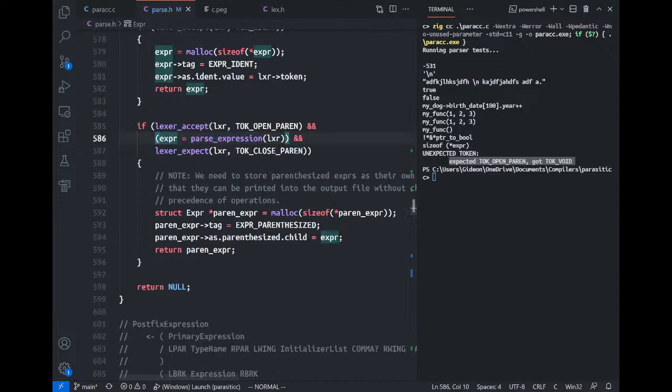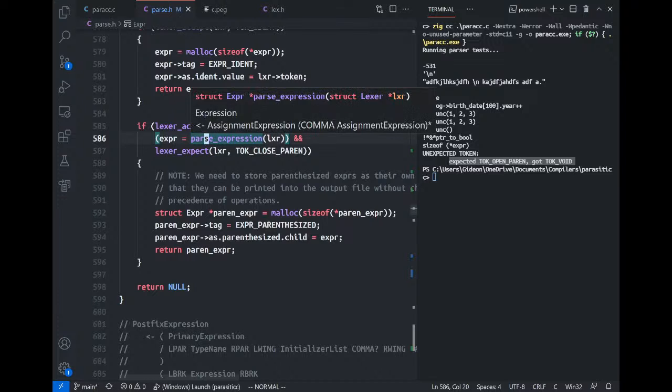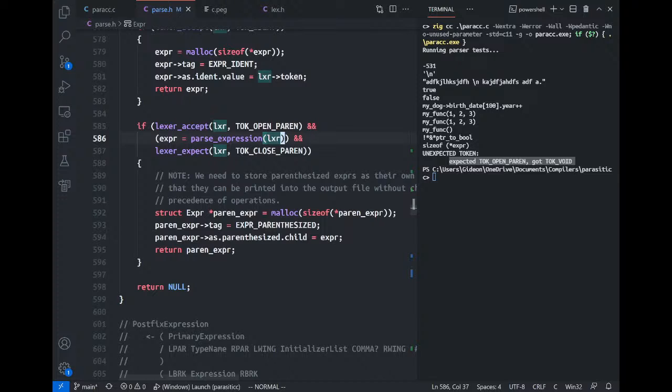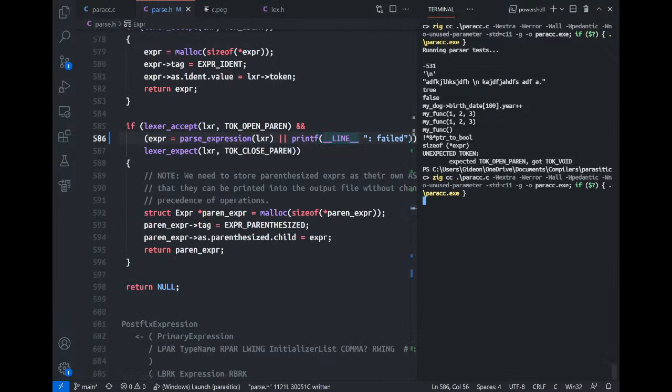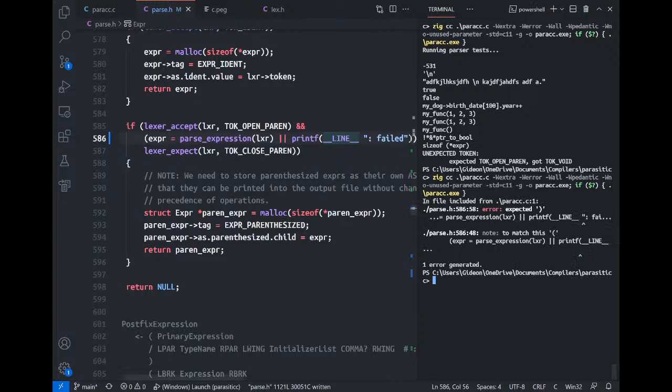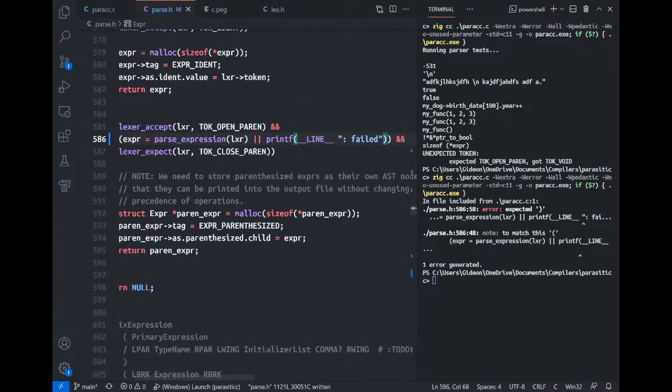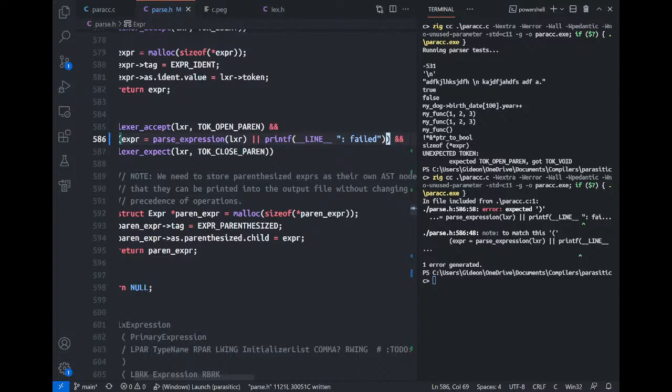This is actually going to fail. And if this fails, I wonder if we could print something here. What's the problem?